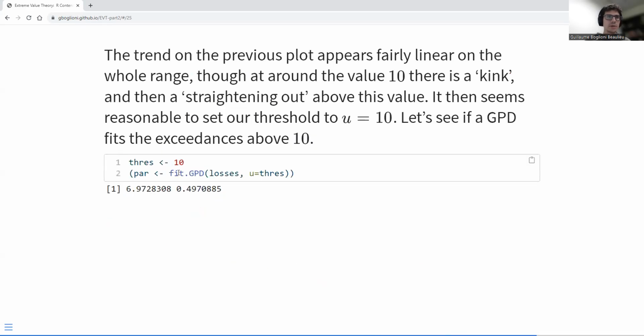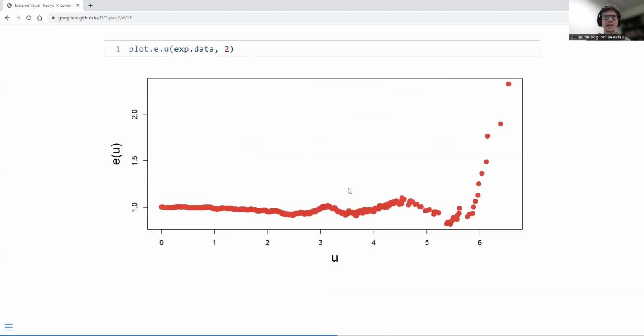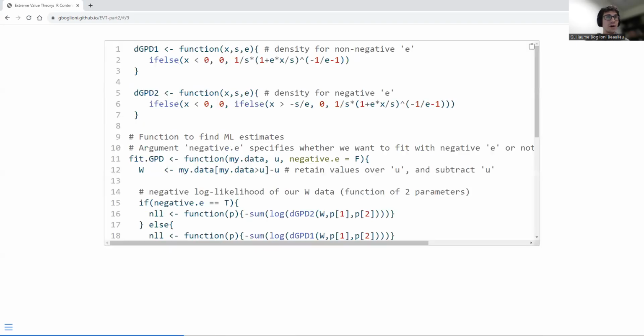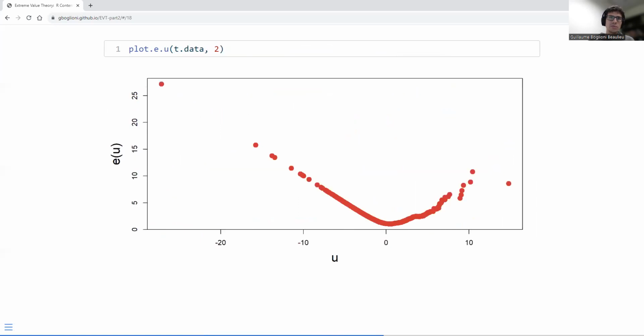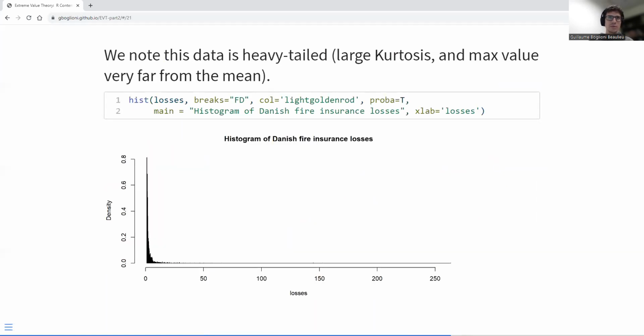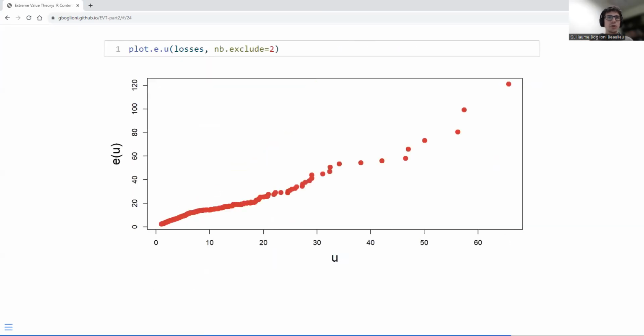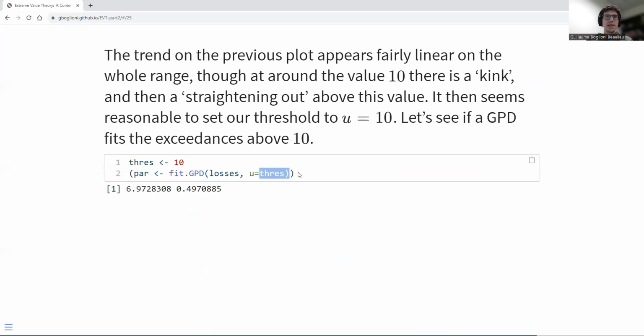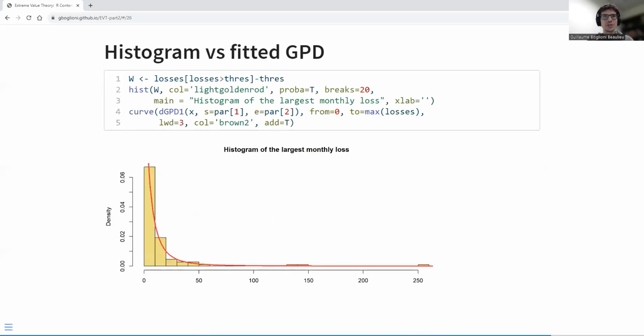Here in fit GPD, there's this argument, is C negative. By default, this is set to false, I imagine. Yes. So if I haven't specified this argument, it means I want to fit with the positive C, because this is what I expect will fit better, given the trend of the data, which is qualitatively heavy tailed. Of course, you can try again with negative C and check which fit is better, but I'm almost certain that the positive one is the better choice.